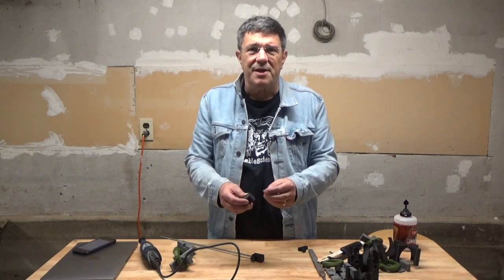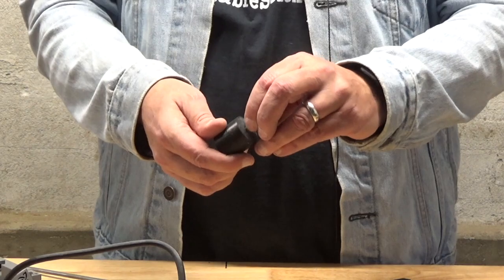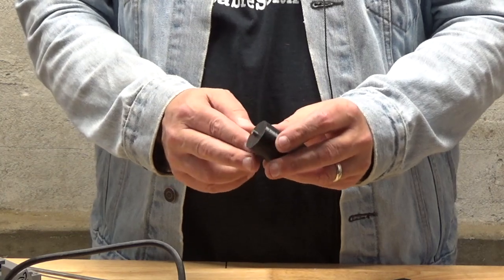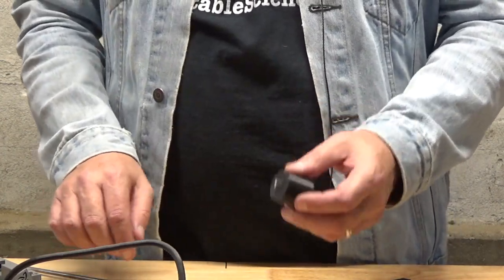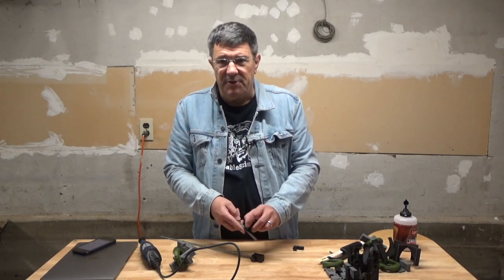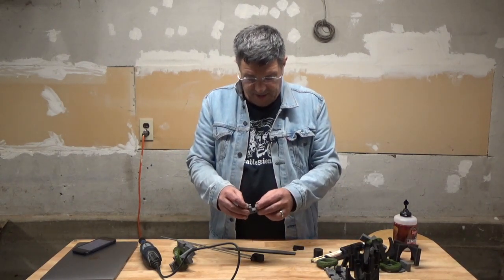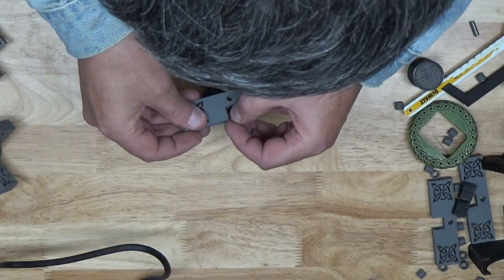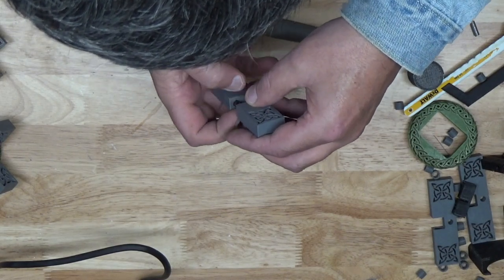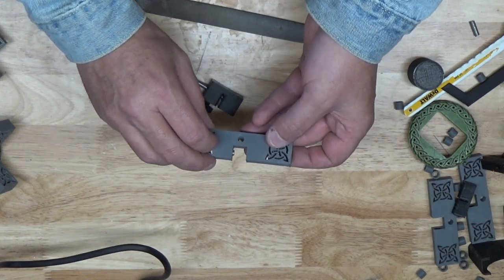When you drag it over a sandpaper or a file, just slip it into the hole of the circular sanding jig. That will leave a short length of the rod exposed, and you can sand or file to your heart's content. So after you've filed it a few times, you just insert it back in one of the cross halves and check for fit. And as you can see, that's still a little too far, so we'll need to sand that some more.